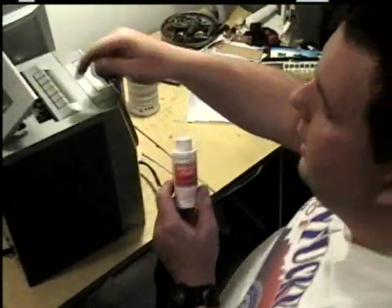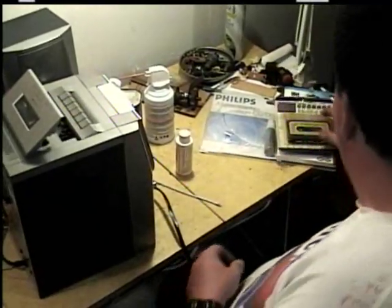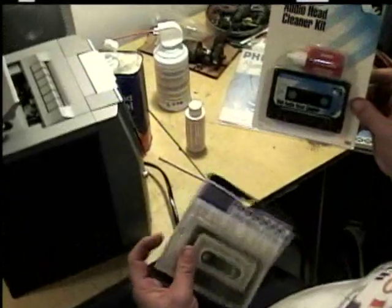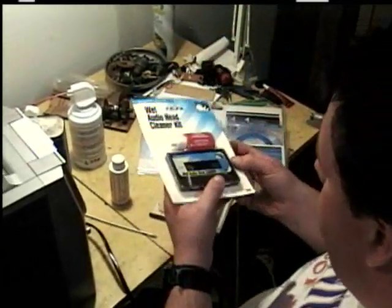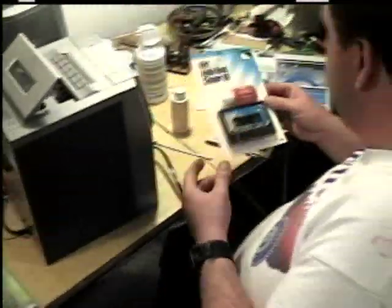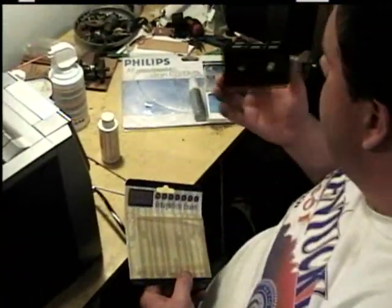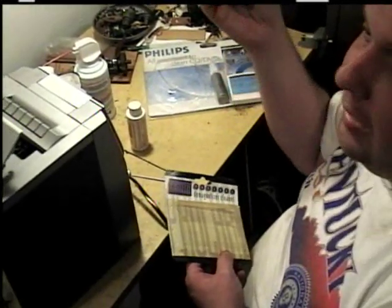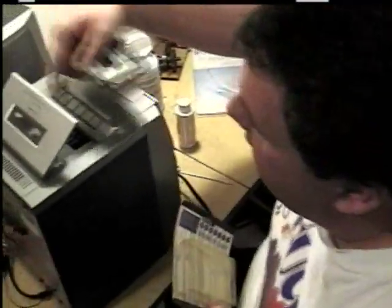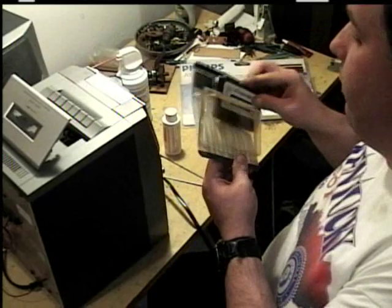You've also got non-slip fluid that you can rub over the contacts or rubber parts. They also have what they call a wet audio head cleaner kit, which is fairly dry because the wet kind lubricates it and is not as abrasive on the head. You just put a few drops on it, follow the instructions on the tape, put it in and it'll play like a regular tape. You've also got a head cleaner and demagnetizer. As the tape travels on the head, the little magnetic field from the tape creates a small magnetism — like on a hard drive — so you use this to demagnetize the cleaner and get rid of the magnetization.